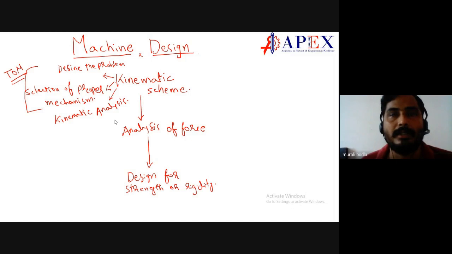Is it only just a cap type pen, or is it a spring operated kind of pen? If it is spring operated, what kind of elements do I have to choose in order to operate it? These are all the things you will do as problem statement, selection of mechanism, and their kinematic analysis. For a given velocity, displacement, and accelerations, how are different elements moving, and is a defined motion present between them?